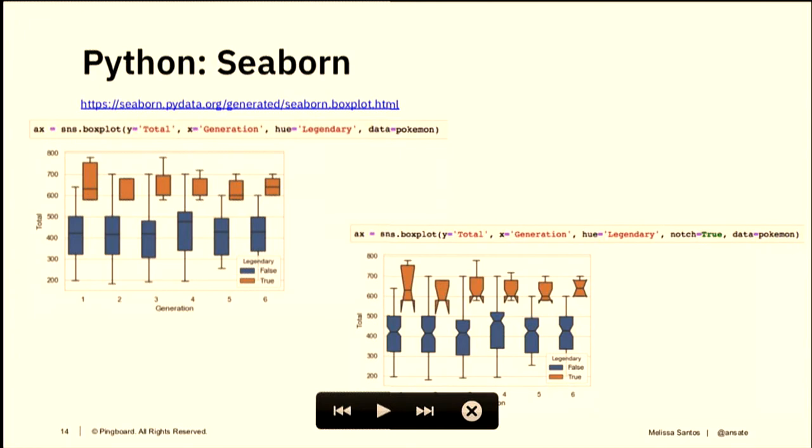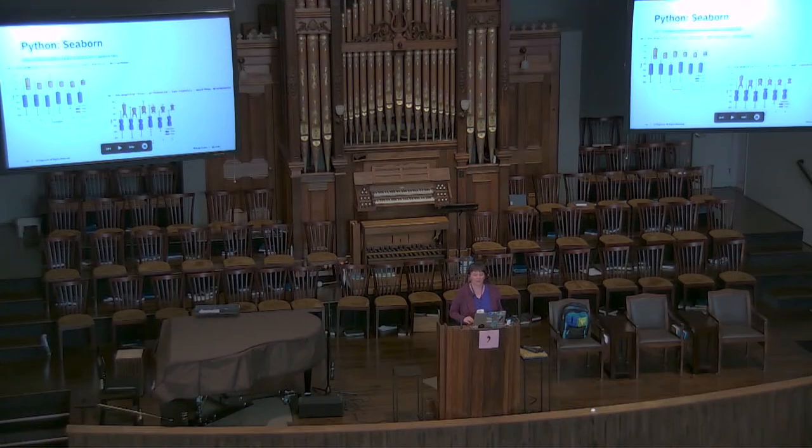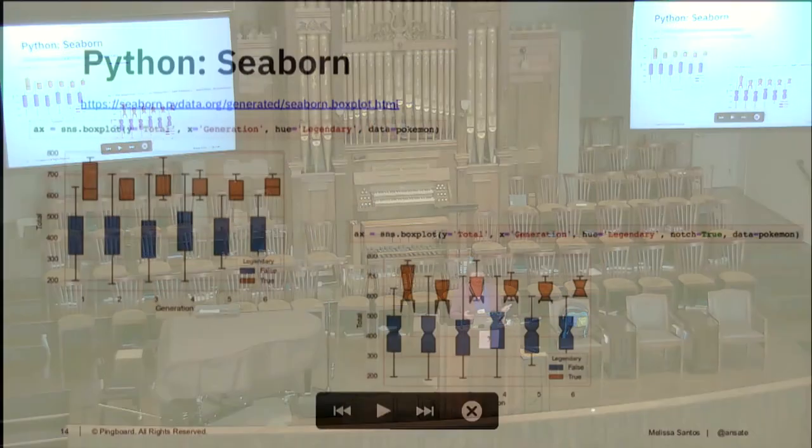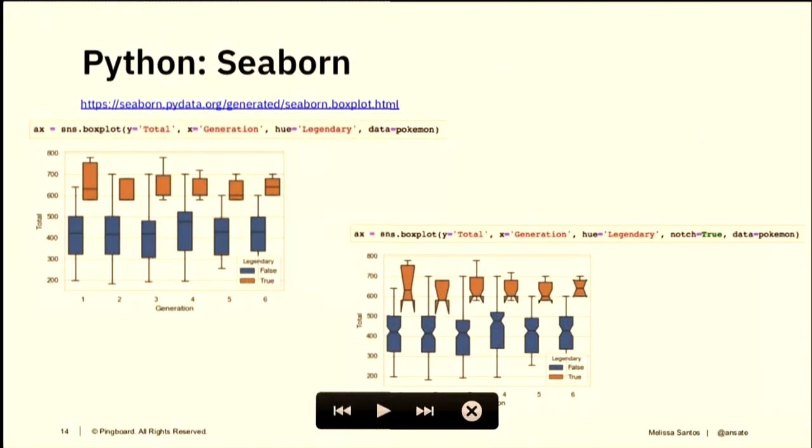I saw that four looks like it's a little high in that median, but then when you actually have that confidence interval to compare to the other confidence intervals, you're like, yeah, that's actually a little bit of a difference. That's for real. And so ideally, they have that beautiful shape that the blue ones have, where there's just a notch in the waist of the box. But in the case of the legendary ones, where the median is at the bottom of the box, sometimes the confidence interval has to extend out past the box, and you get this snaggletooth pattern that you see here.